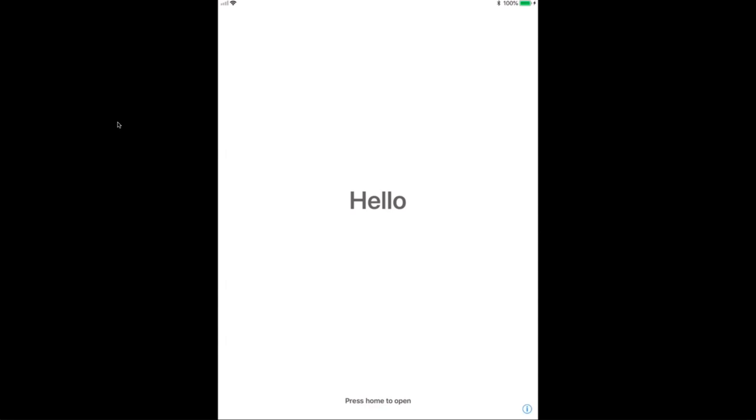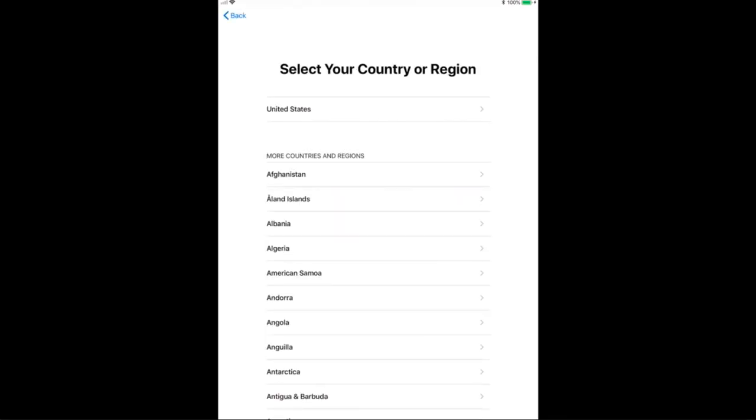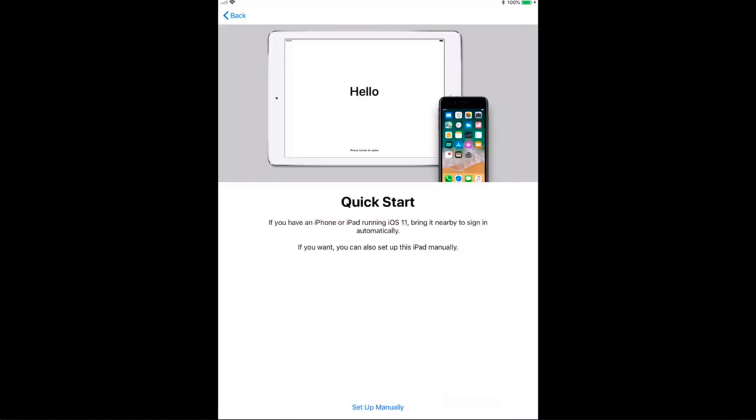So here we see the familiar start screen of the hellos. And so we're going to go ahead and open up our iPad. And first we get to select our language. Then we're going to go ahead and select our country. And this page is new. So if you have a device that has iOS 11, you probably see the prompt saying that it wants to help you set up that iPad. Now, it's worth noting that if you are able to wipe your device using your JAMF Pro, you're able to actually skip this step.